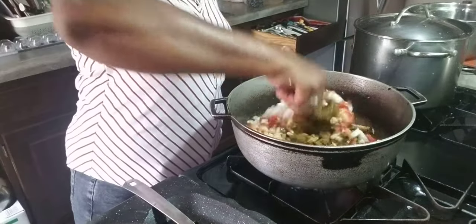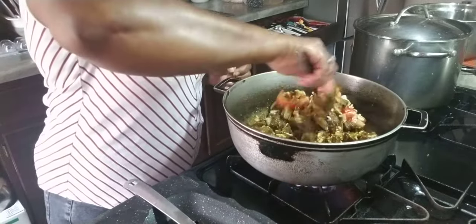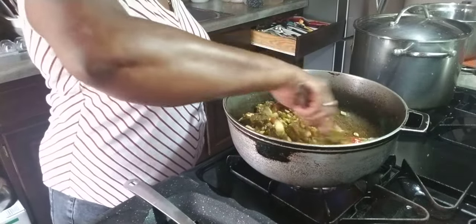And then I'm gonna add the tomato, garlic, onion, onion, and onion. I'm going to add this scallion a little later, not now. All right.